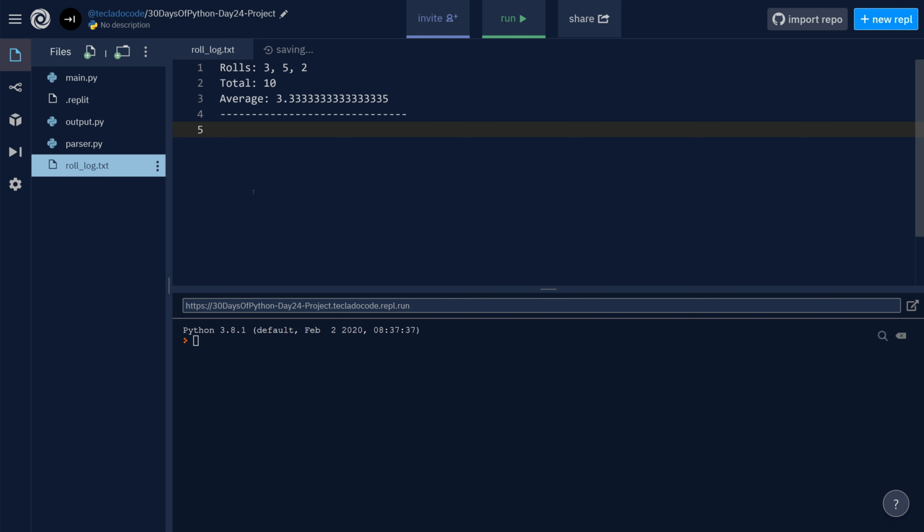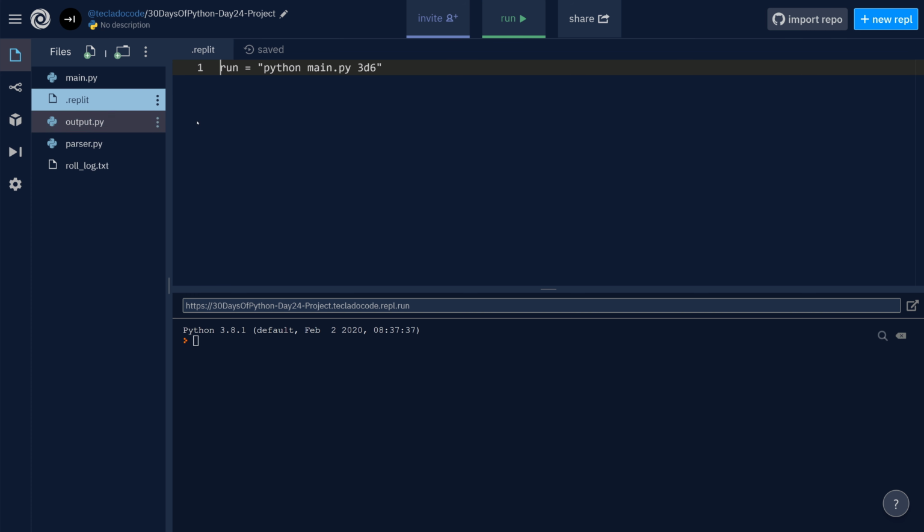Just trying it out. And remember, it's normal to find a couple of mistakes or errors in your code as you go along. You shouldn't be worried about that. Just use it as a chance to improve your code. So now let's go over to repl.it and change this and try something else. So we'll do 8d10R3, for example. And here we're going to roll a 10-sided die 8 times, and we're going to repeat it 3 times. So let's run this.